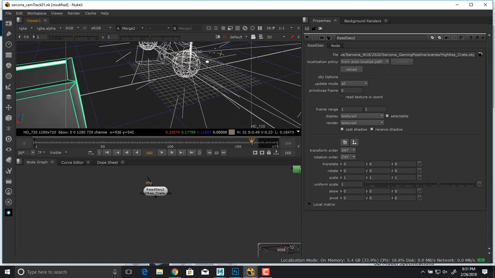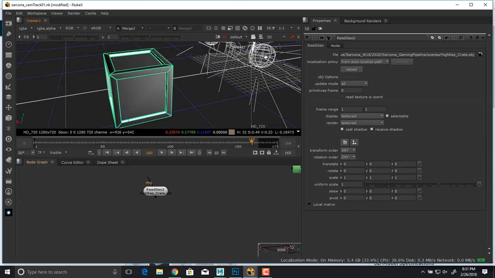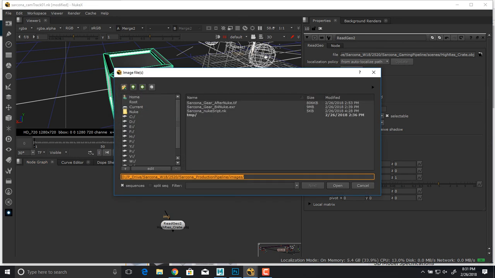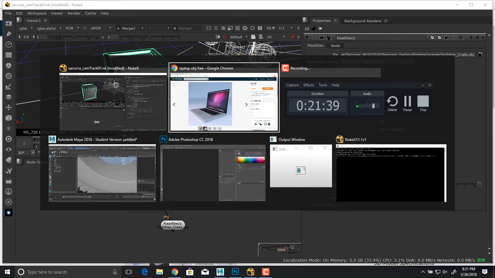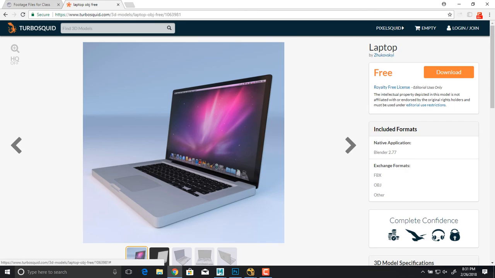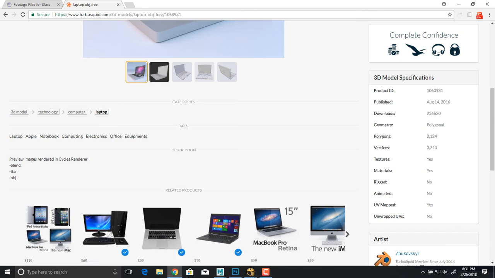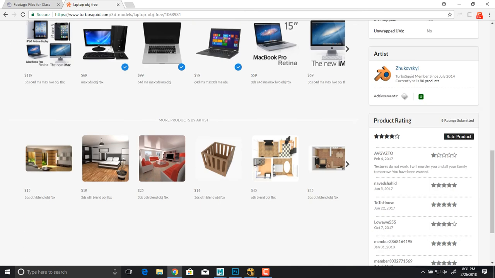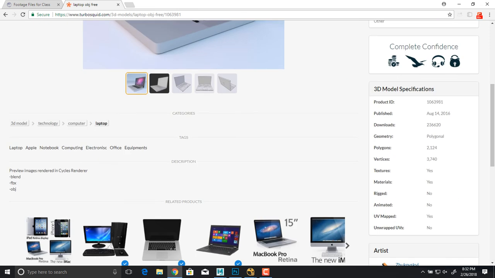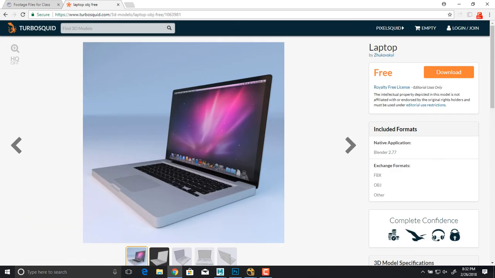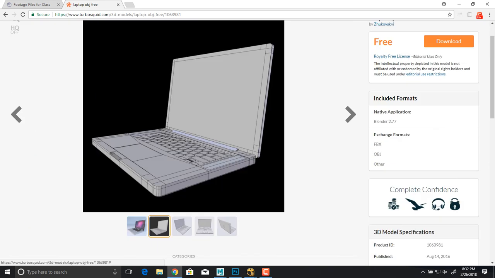And if I need this crate to have materials on it, I'm going to read in the textures. So I'm just going to hit R. Any item you download from TurboSquid, typically you're going to have materials for it. Some of them do, some of them don't. This one here says, textures do not work, I'll murder you and your family tomorrow, you've been warned. Wow, that's pretty aggressive for a free model. So this one does come with textures. Maybe they work. Otherwise, it would just look like that, okay?